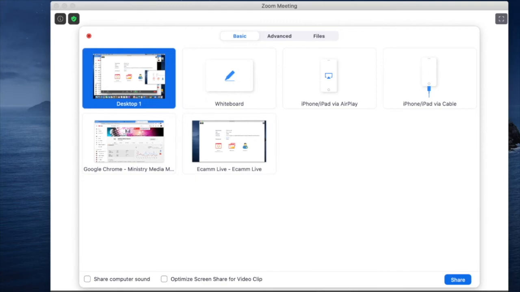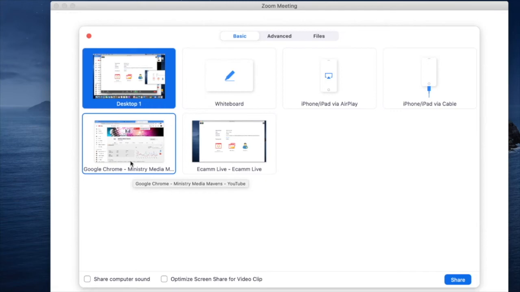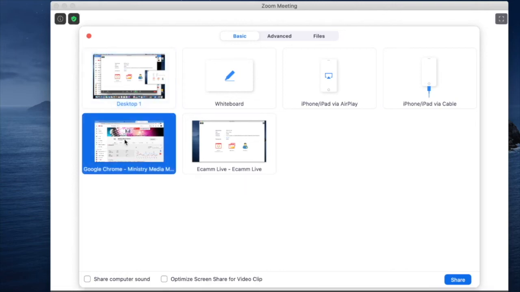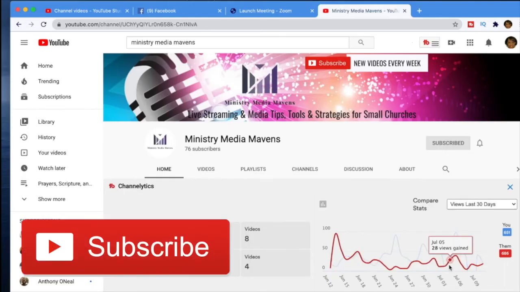So right under that, you'll see where it says Google Chrome. I only want to show you one thing on my screen, not everything that I have. So I will typically bring up the window or bring up the presentation that I want to share so that it is visible and that is all people will see. And so I'll select that and then I will click share, the blue share button here. And so when I click that, that is what you see.